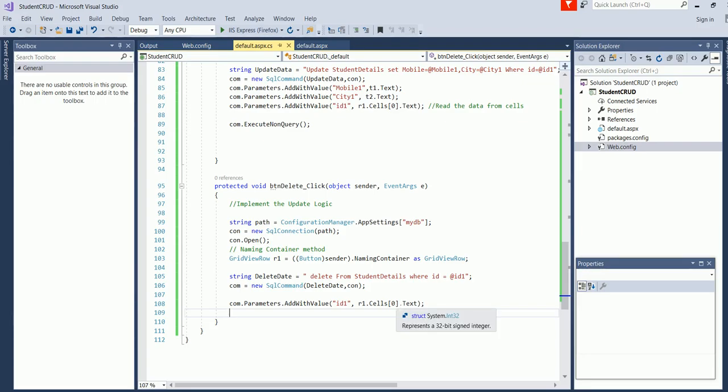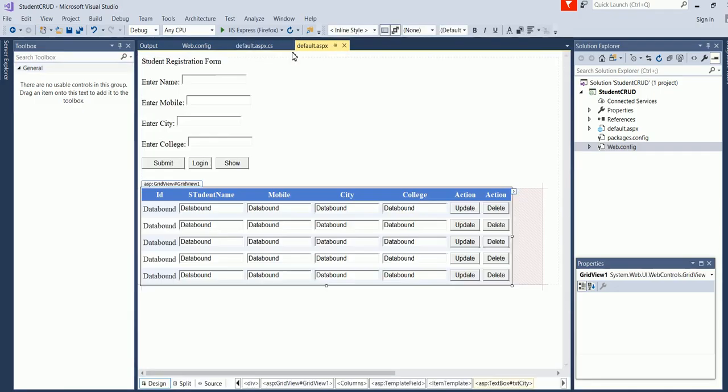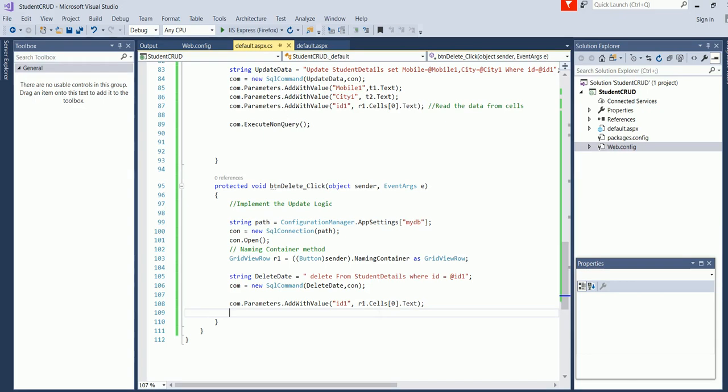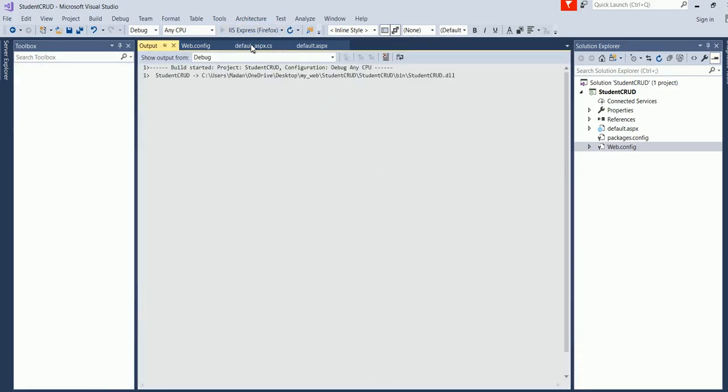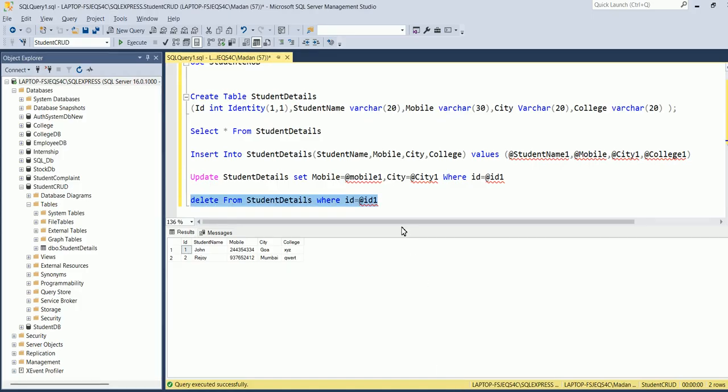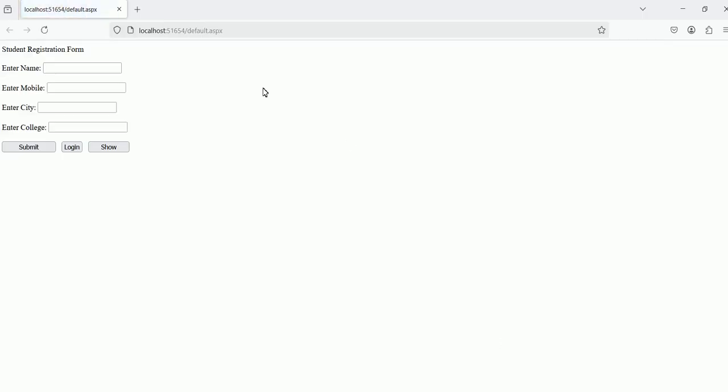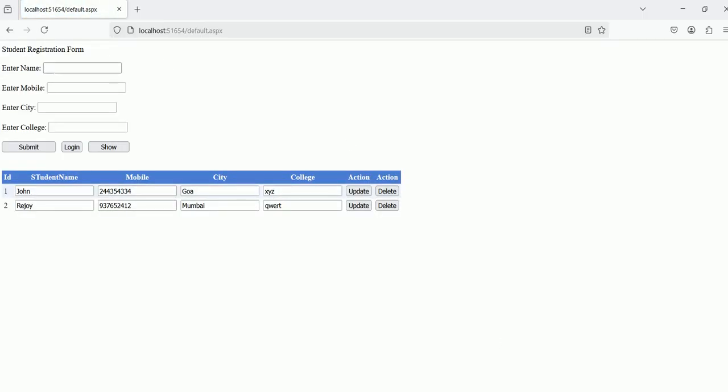Grid view also follows the same, like an array, index starting from 0, and our ID column is the first column, so its index is 0. Done. Perfect. So now let's test the delete method also.